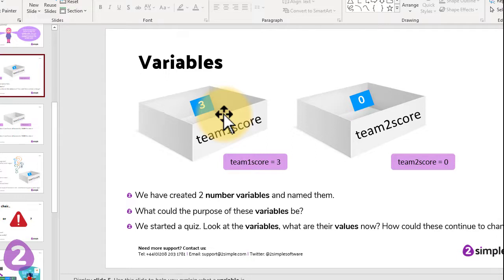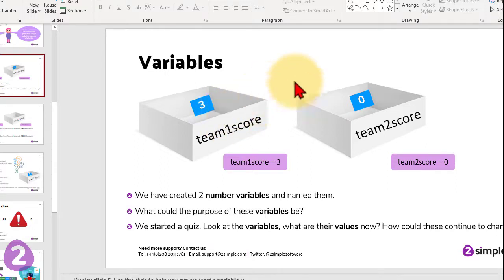And children will often think they can just keep on piling numbers into the box, but they can't. They have to take the number that's already in there out. You can only put one value into a box at a time, and that's a really important thing for the children to understand. And it helps them to get that. So play that game within the year 4 slide to help them understand the variables.